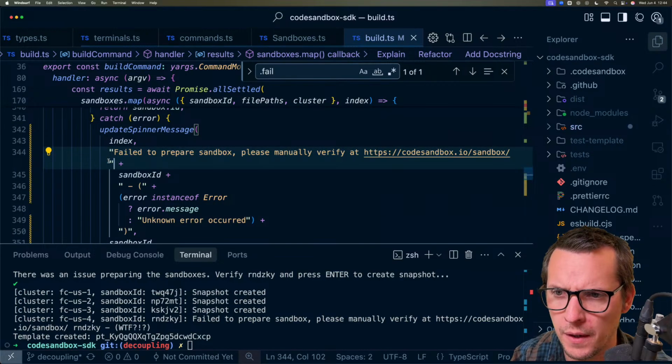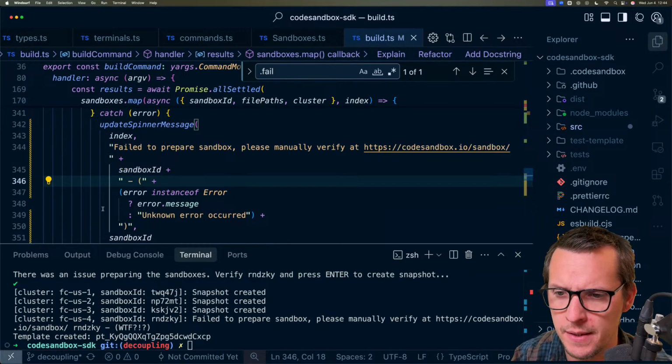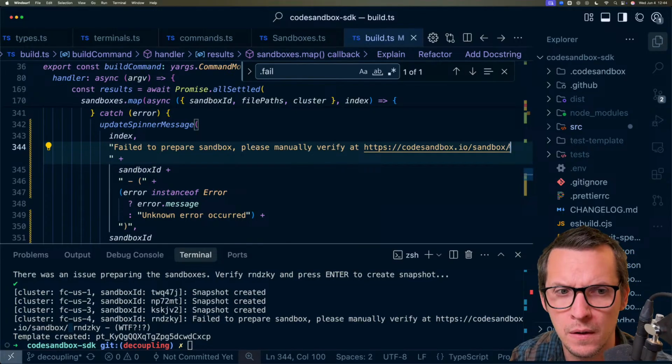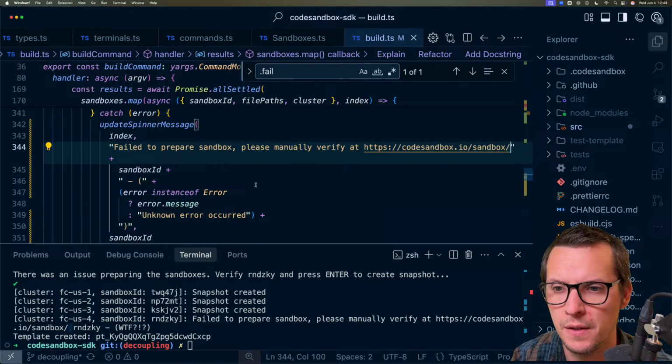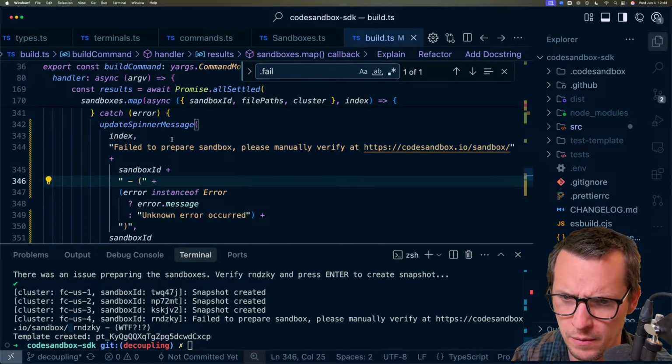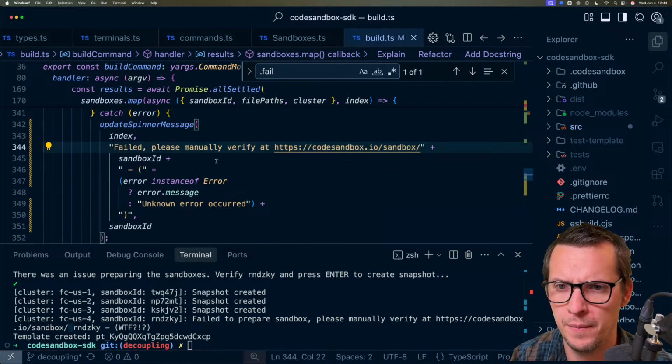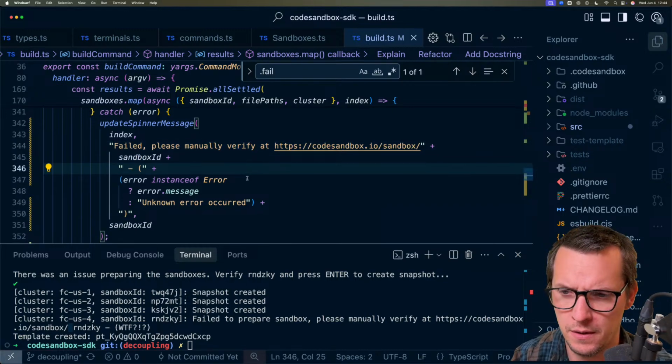Wait, what's happening here? Why does it have a space? Sandbox. Oh, it does have a space. Okay, cool. Failed to prepare. Failed. Please manually verify at.